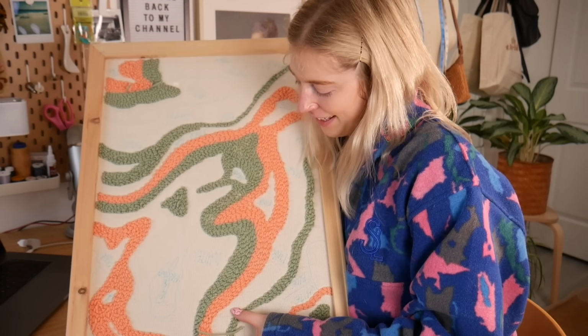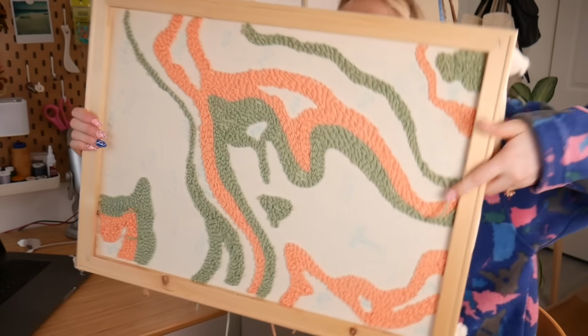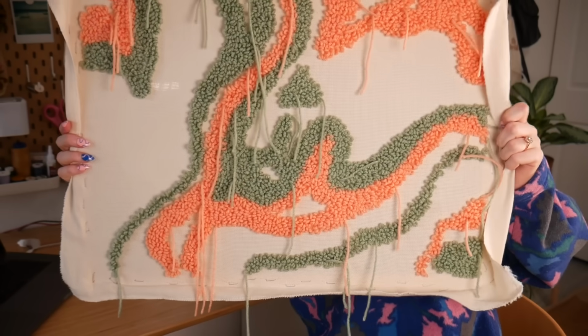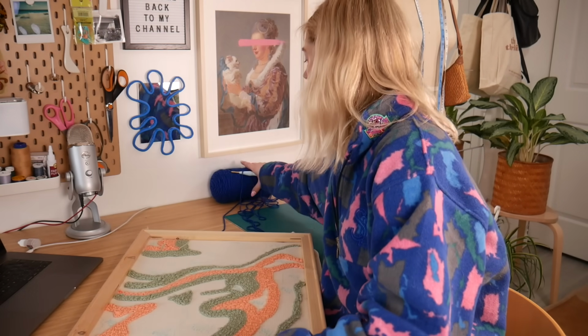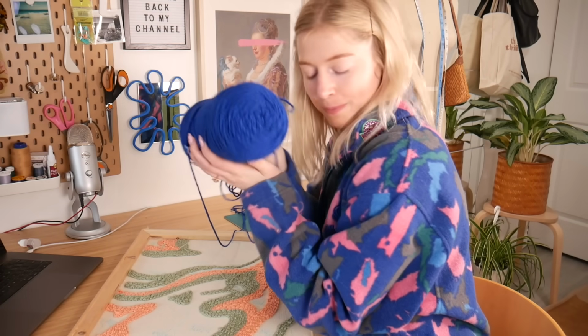I'm done with the green, and now I'm done with the peach. This is the back of the rug, and this is the front of the rug. I honestly think this rug is gonna be so cute. So now I'm moving on to the blue.